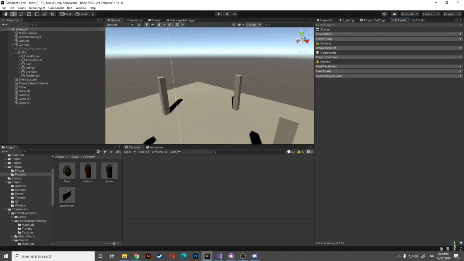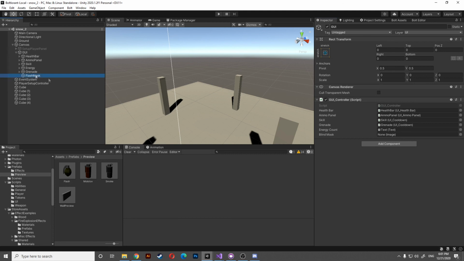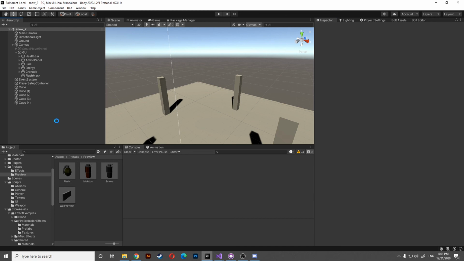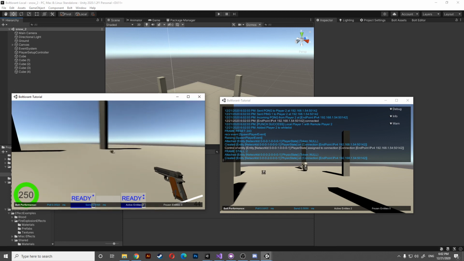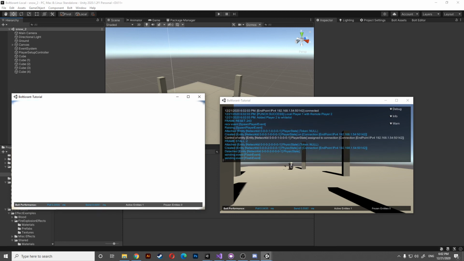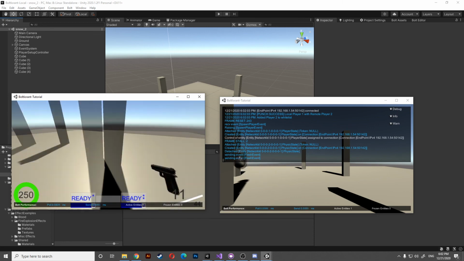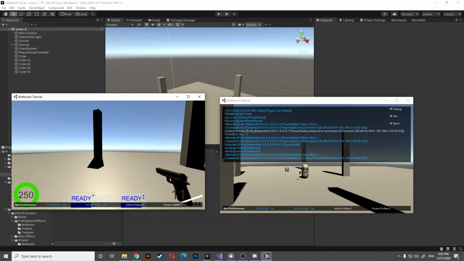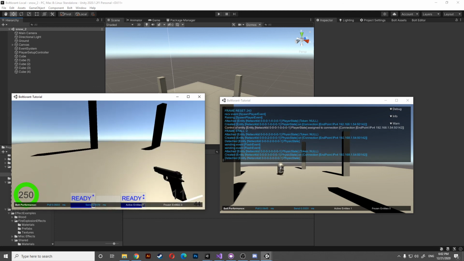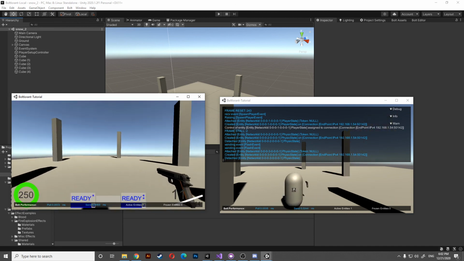Don't forget to compile, and when you are compiled, and before building the game, of course, let's add on the GUI the blind mask for the flash mask, and build the game. So now we can throw a grenade that is our flash, and if we look at it, we're gonna be blinded if it explodes, and after a while we are not blinded anymore. If we shoot it and we are not looking at it, we are not flashed. Very good. So this is all for the tutorial today.